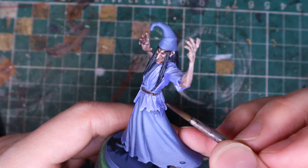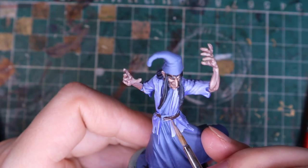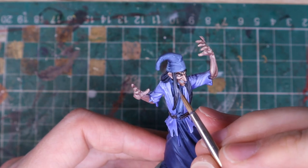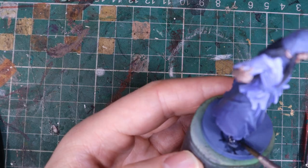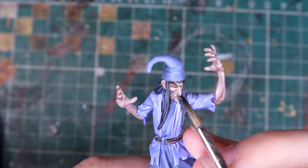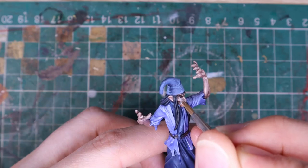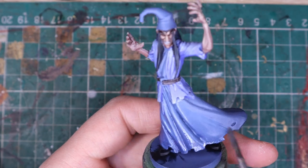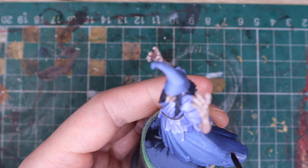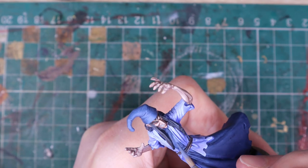I'm not too happy with how the robes are going — the robe and the vest are too similar in color — but I want to keep painting other bits first before doing anything about it, because it could simply be a case of not enough surrounding values for my eyes to read the colors as different. So I paint the belt quite simply with a brown base and a single highlight by adding off-white. I also paint the hair with Black Templar, a grey volume highlight and light grey small lines for a shiny look. For the boots I do a layer of Black Templar before highlighting with a dark grey. I do the eyes and teeth in light grey after a small wash. At this point I'm still not pleased with the robes, so I decide to darken them with a dark blue glaze, spreading it well to avoid coffee stains on this big smooth surface. I highlight again by adding some sky blue, being careful not to go too far.